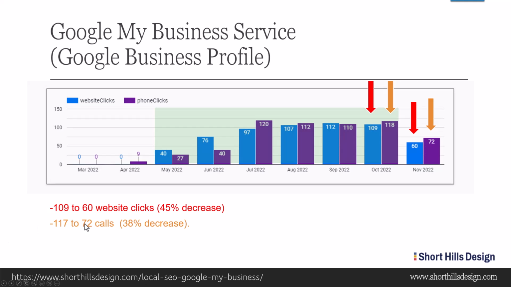Now, you've got to look deep into the data here and see with these clicks and with these calls, are these calls generating revenue? And that's really the next question. So we say, yes, we had a drop off. And then two, we know we had a drop off. And now is this drop off something that cost us money? Or is this drop off something that kind of is not relevant to our practice? And they were telemarketers anyway, so it doesn't matter.